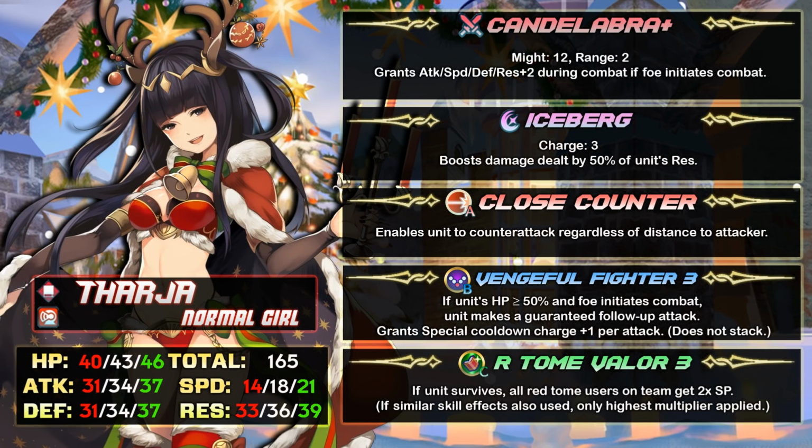She's our first red armored unit ever so far, and at max level her stats are 43 HP, 34 attack, 18 speed, 34 defense, and 36 resistance. Amazing stat line. Almost everything is above average, which isn't that surprising considering that she is an armored unit and armored units tend to be like that. Speed is the only low stat, but because she has such a high defense and resistance stat, her low speed will work in her favor.